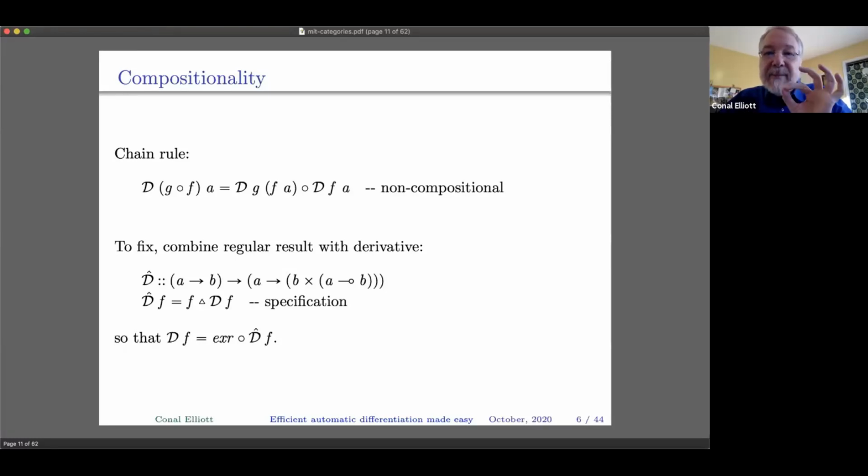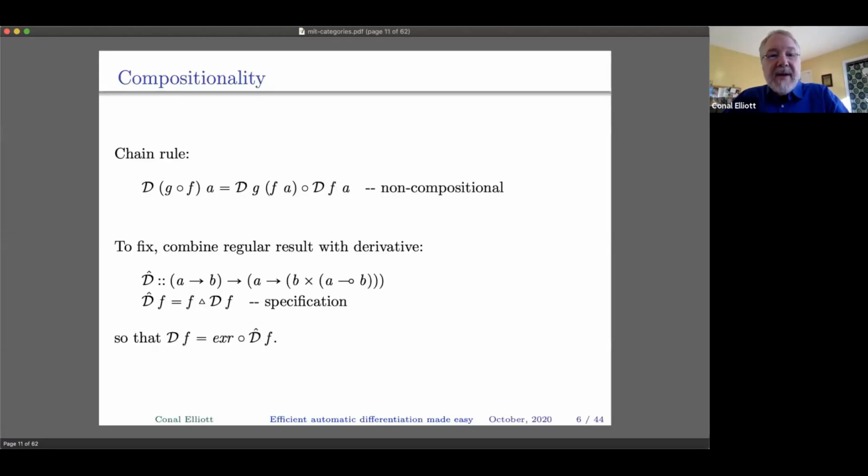It just combines the derivative of G and the derivative of F and needs no other information. But the chain rule does need a little bit more information. It needs something out of F itself because it has to sample D of G at F of A. If all we knew on the right hand side about G and F were their derivatives, we wouldn't be able to build this composition because we couldn't sample G at F of A. But if we define d hat that remembers its result as well as the derivative, then we'll have f of a at hand ready when we need it.